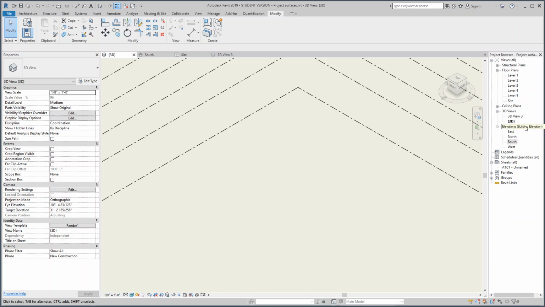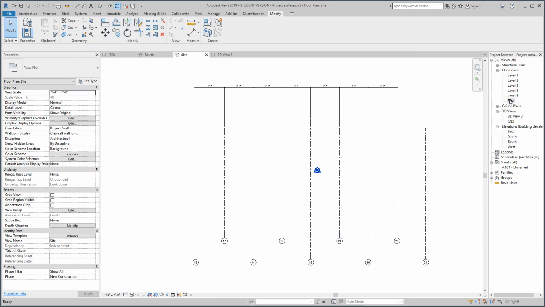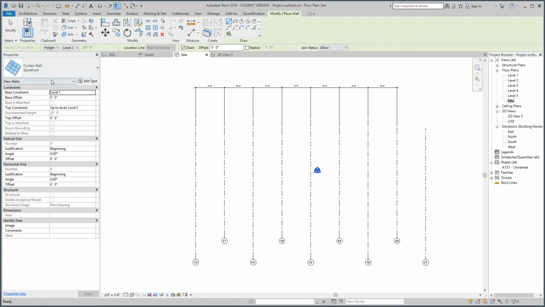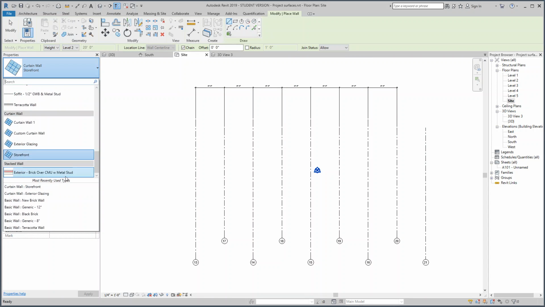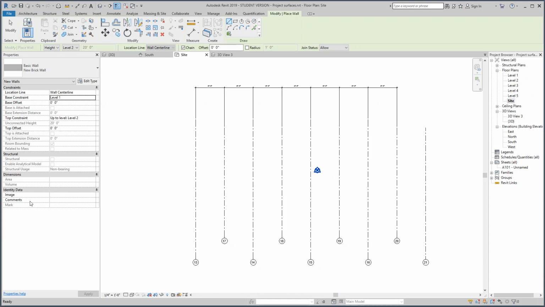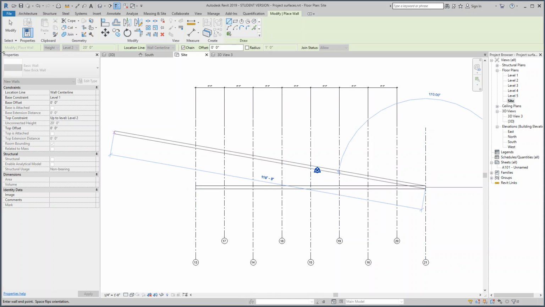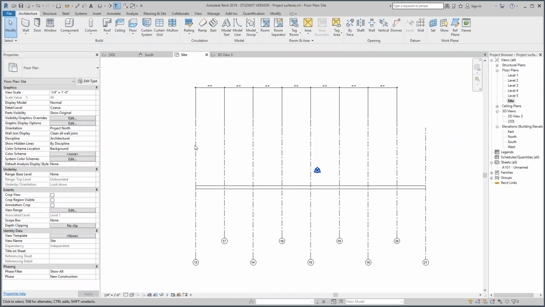And we'll go to the site, and we'll start with a wall. Architectural, and I'll leave in this file, just to make things simple, our new brick wall, which happens to be 12 inches thick, and I'll stretch it out across the whole interval of the building.